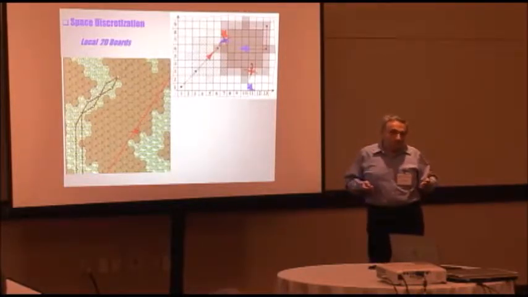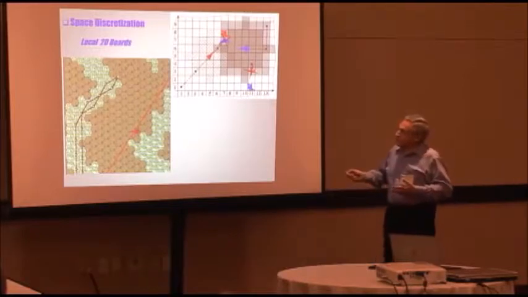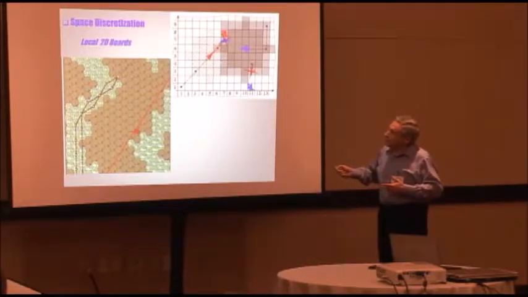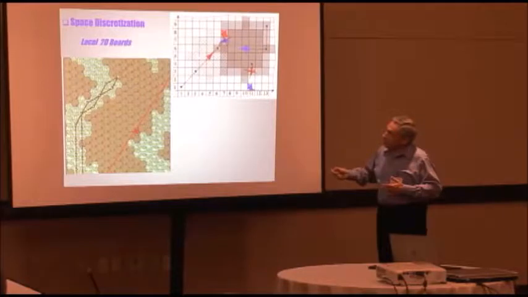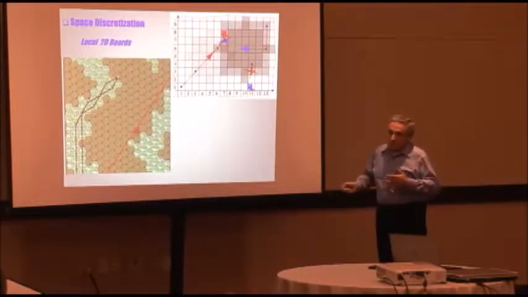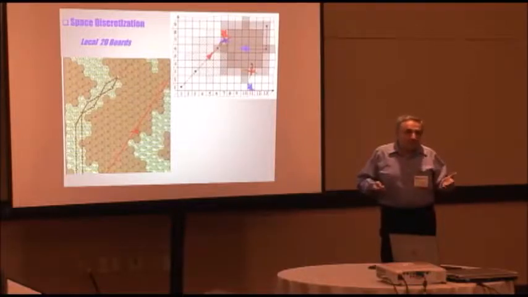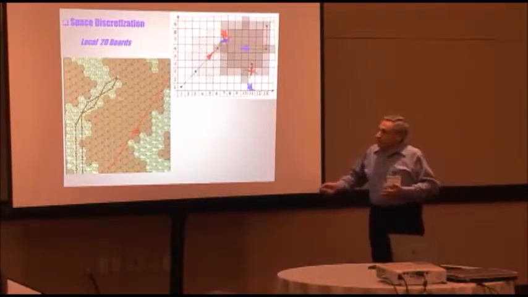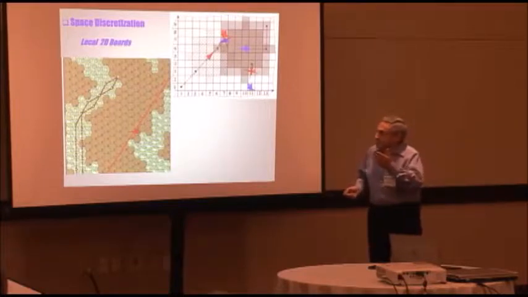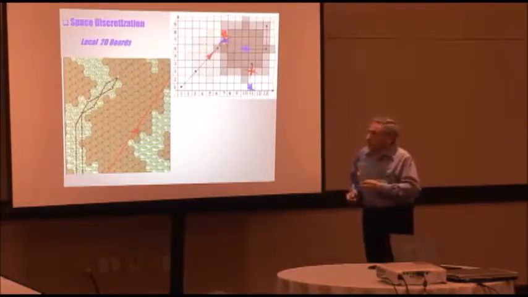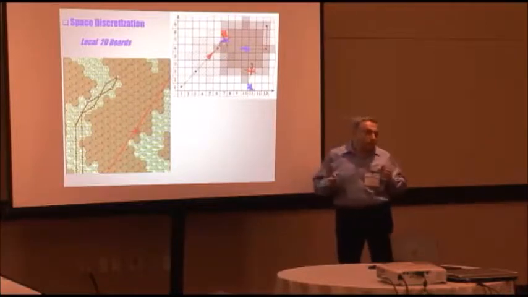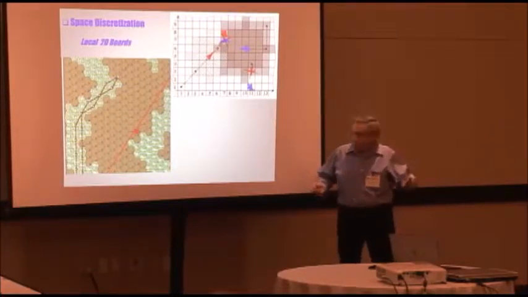But, there is one simple problem. If you look at the distances, from here to here it's one step and two steps. And what is the distance from here to this location? One, two. So, diagonal is equal to the sum. Of course, it's far from real world. So, we have to fight this error. What can be done? The simplest approach is to introduce hexes. Of course, it doesn't remove this problem completely. The smaller the diameter of this hex, the less error will be. But, that's the approach.